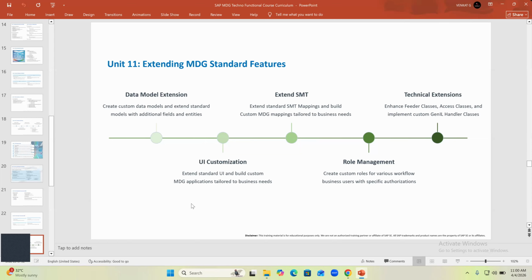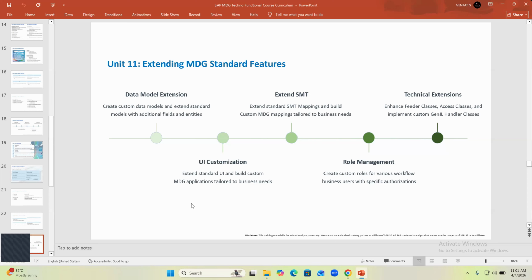Now we need to govern those additional fields also in MDG with our regular workflow. Where the standard data model does not have those custom fields, what is the option we have? We need to enhance the standard data model by adding the 3 additional required fields. That is nothing but extending the MDG data model.